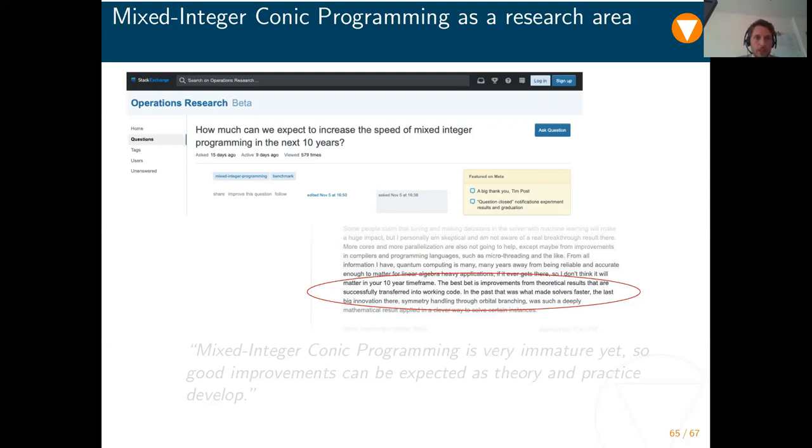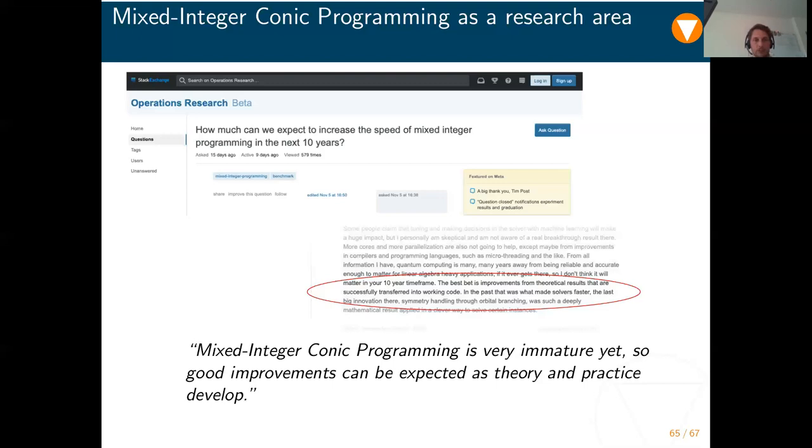A few weeks ago, not so long ago, there was this discussion on OR Stack Exchange. You might have seen this relatively new forum on operations research. A user asked the question: what are the things that contributed most to the performance, to the speed, to the success of mixed integer programming over the past decades, and what's going to contribute over the next decade? Of course, this aims a bit at the two driving horses which we always name, computing power but also better algorithms. These are the two things that enable us to solve mixed integer programming problems better. Often this is specifically argued for mixed integer linear programming, but for mixed integer nonlinear programming or conic programming, this is certainly true.